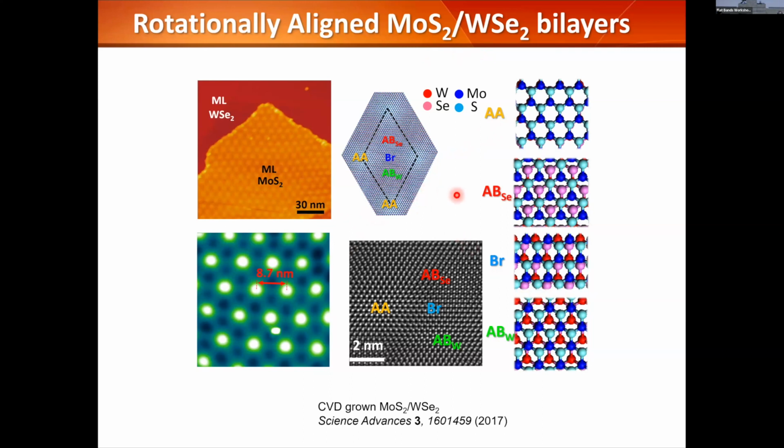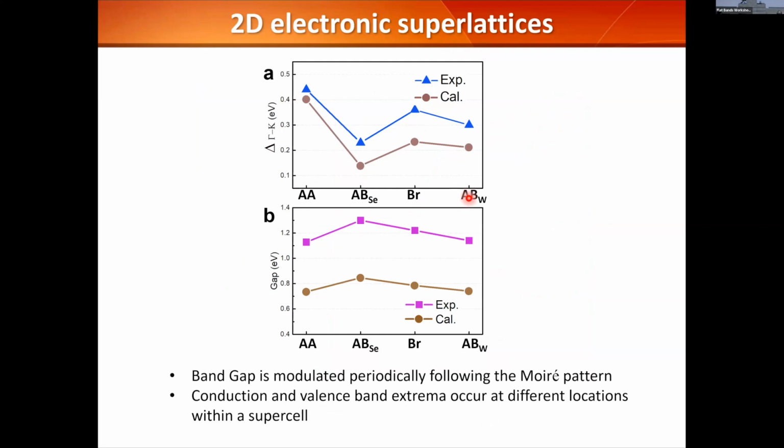Importantly, his group used what's called valley resolved STM measurement to precisely quantify that the local energy gap at the several high symmetry stacking points varies by up to 200 meV. Of course, this particular number will vary depending on the particular bilayer you choose. And it's not explicitly shown in these figures that the conduction band and the valence band maxima in these materials may actually be at different locations within the supercell. This is important to one of the topics I'm going to tell you about later on.